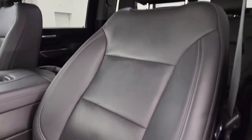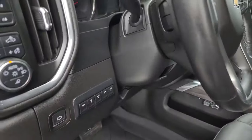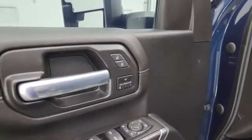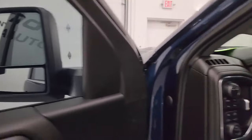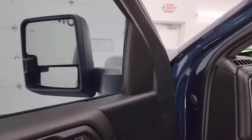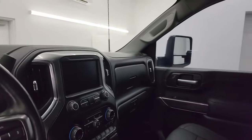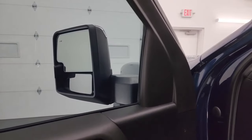Both front seats are heated and cooled. You get the all-weather floor mats up front. It does have five auxiliary up-fitter switches. Tilt, telescope, external auto headlamps, fog lights, cargo lights, push-button four-wheel drive, power windows, locks, and mirrors, and a memory driver's seat. These mirrors power fold in — I always like showing both sides so you know both sides are working properly. They fold back out and also power telescope out and in.